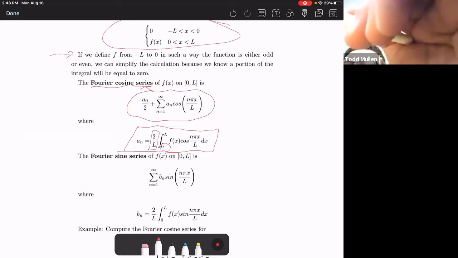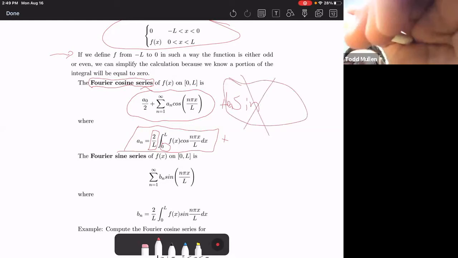But the amazing thing about these Fourier cosine series and sine series, as we briefly discussed last video, is if you take some odd function f and multiply it by cosine and sine, you'll make half of it odd and half of it even. Well, the half that's odd, that integral is 0, and it just disappears. Notice how there is no plus b_n sine. That all just goes to 0 because of how we define our extension.